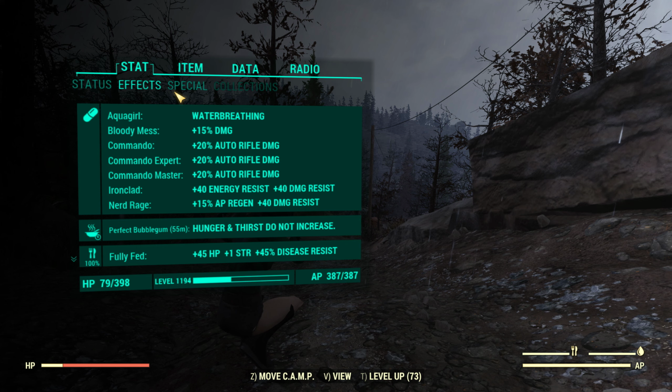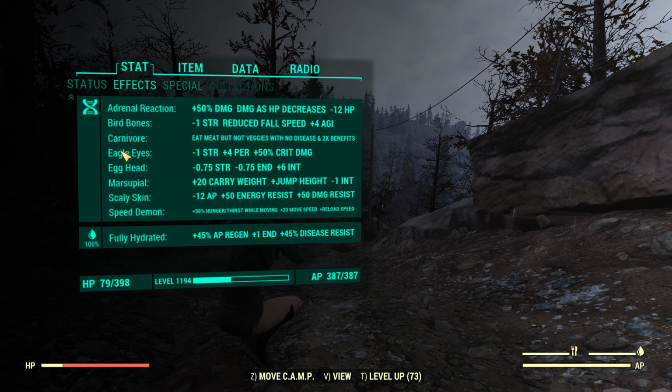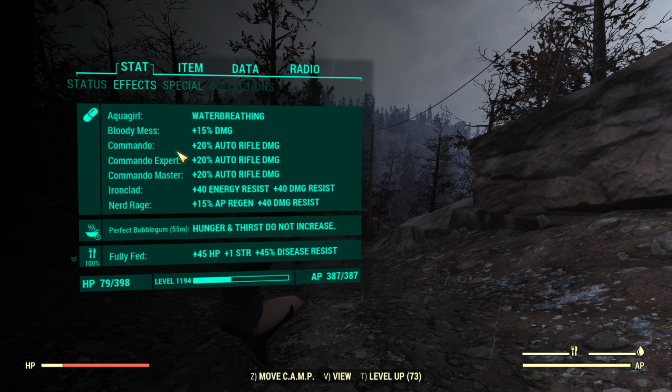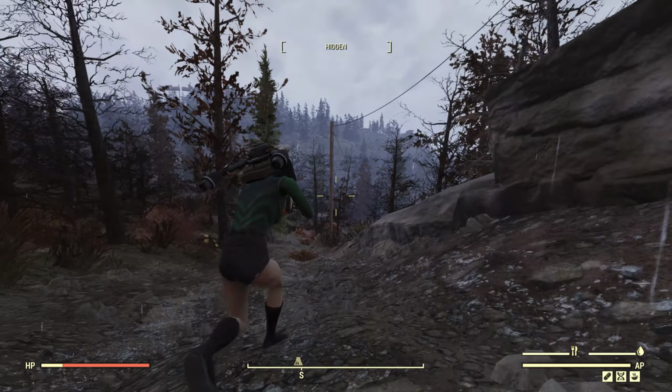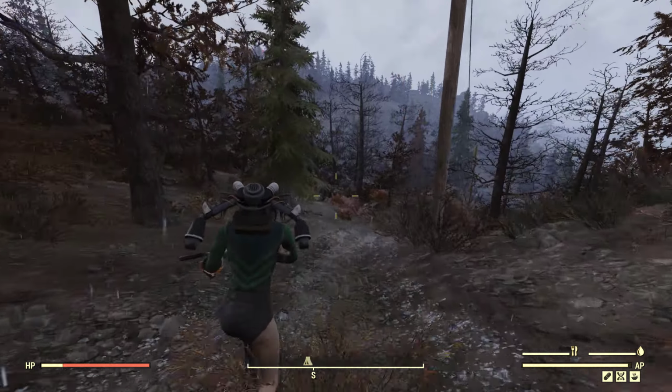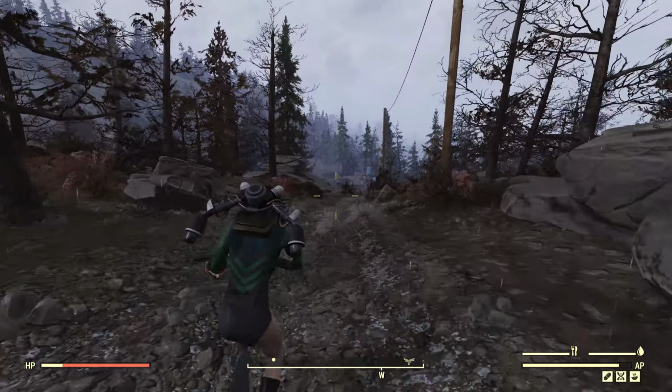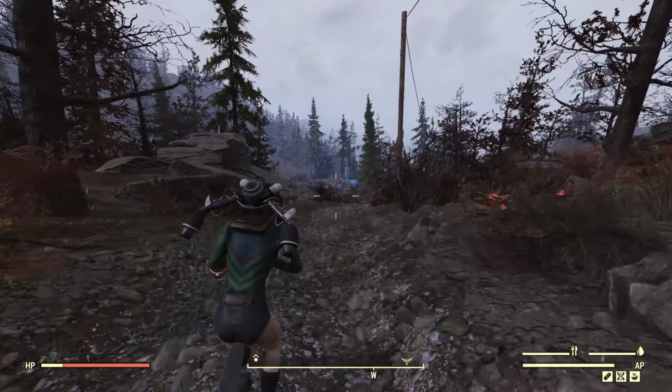The mutations that we're using are Adrenal Reaction, Bird Bones, Carnivore, Eagle Eyes, Marsupial, Scaly Skin, and Speed Demon. We are of course fully hydrated and fully fed because we are always on perfect bubblegum. And if you wonder about the perks and my armor, you can check that in the video description.